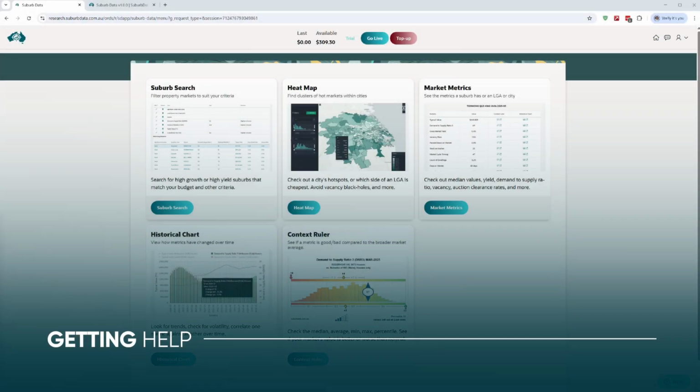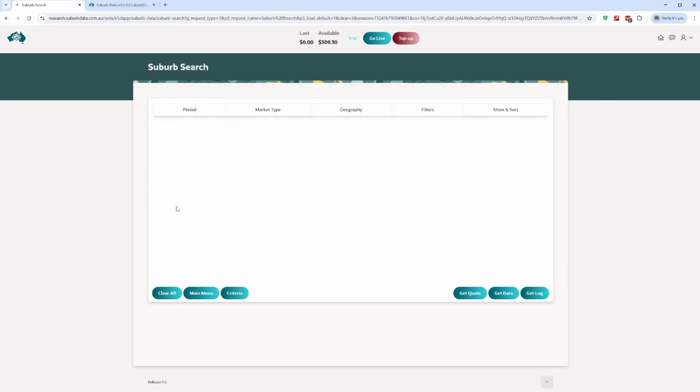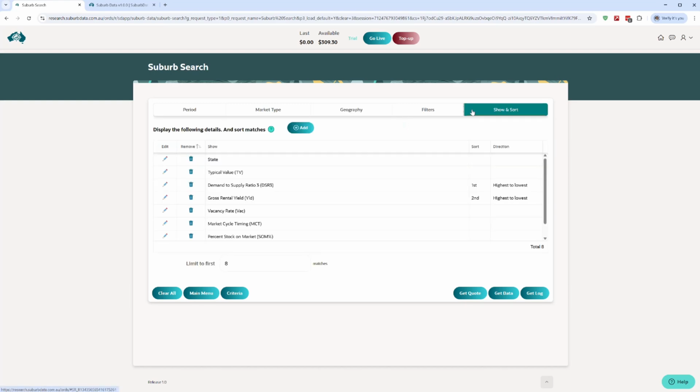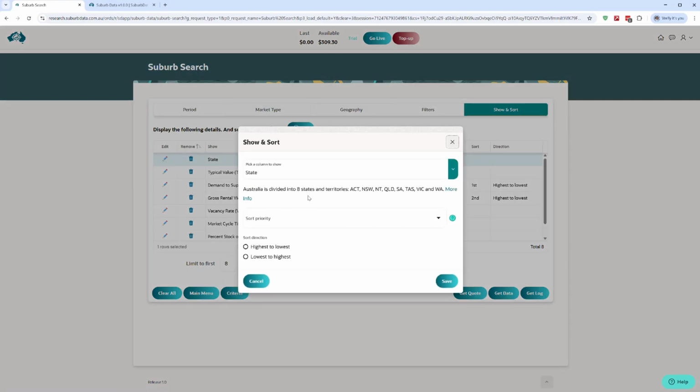If anything confuses you, there are several ways to get help. The quickest is these turquoise information icons. Get in the habit of clicking on them whenever you first visit a page. You may also find links to pages explaining a tool or a metric. For example, when you select a metric, the explanation of that metric appears underneath the metric selector.